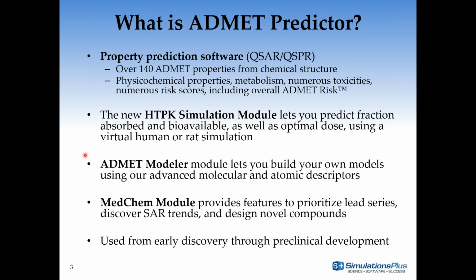The ADMET Modeler module is used to let you build your own QSAR models or QSPR models using your data, but using our molecular and atomic descriptors. This is the module that we use as well to build our commercial models. We've made a number of improvements here as well, which I'll be discussing.